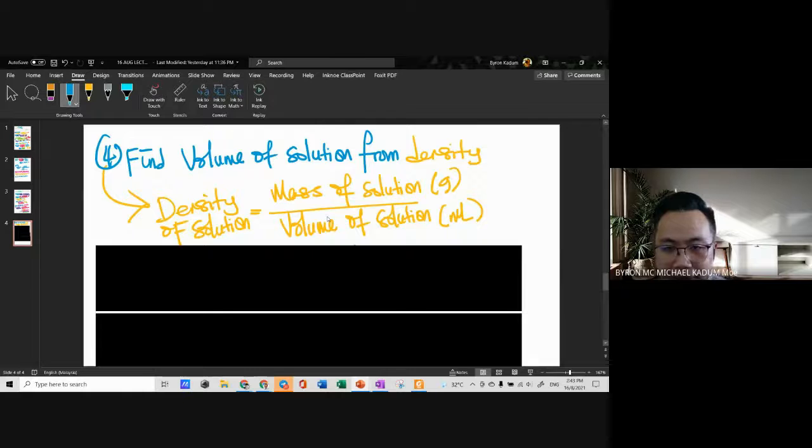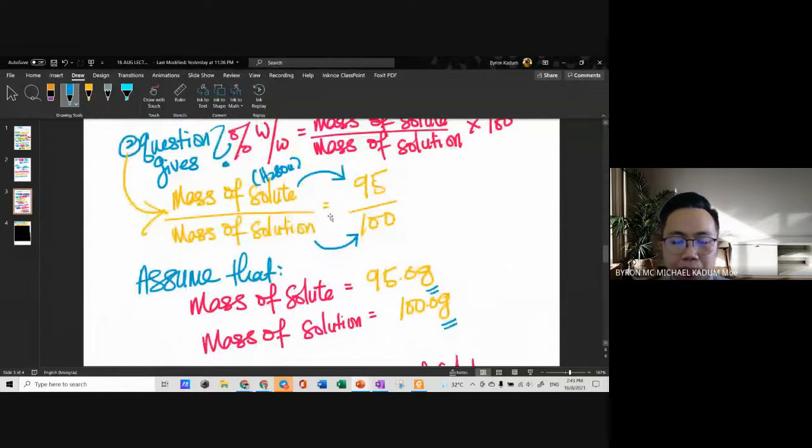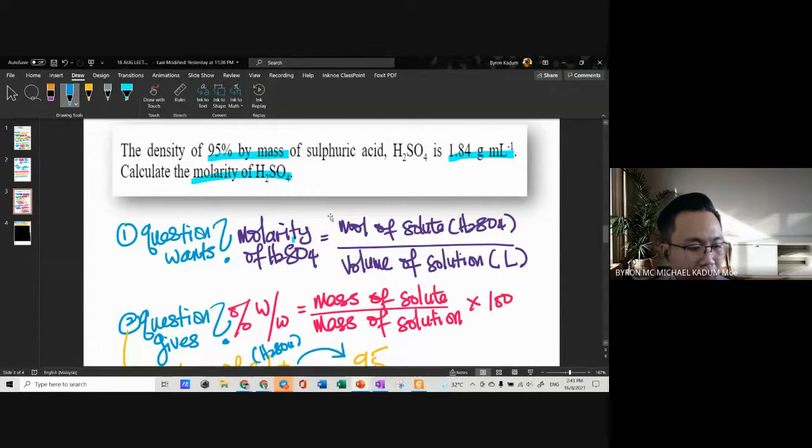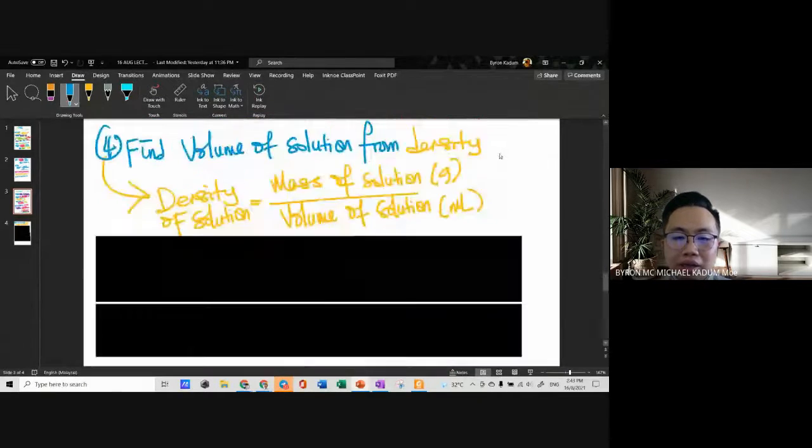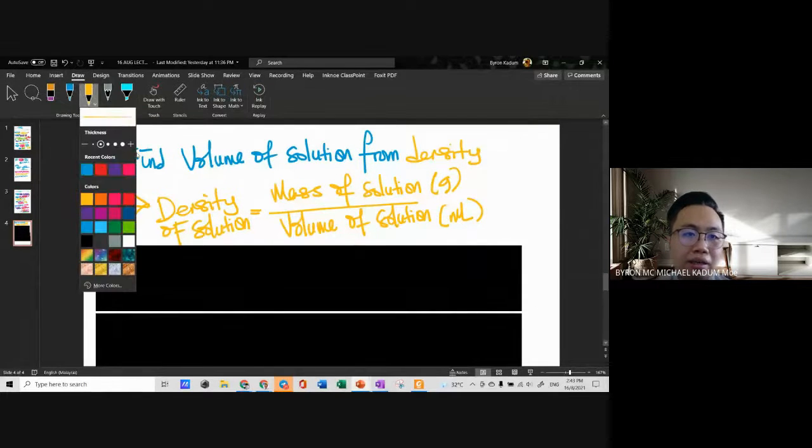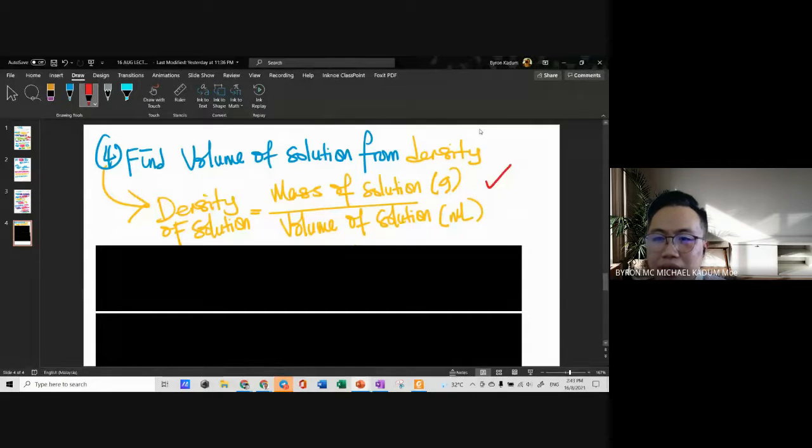It's a real struggle. But like what I said just now, if you cultivate the behavior or the attitude, the habit, of knowing the use of units. Look, the unit is gram per mil, right? That means it is mass over volume. That's why I said the question has already given the unit. It has already given you a hint, the answer for 1 mark in the exam, right here. So these are implicit skills. But like I said, I disagree when people say don't care about units at the start of the calculation, write the unit only at the end. No. That's why scientific skill is not strong when you don't care about units. Units are important. Right. Is that okay, everyone?